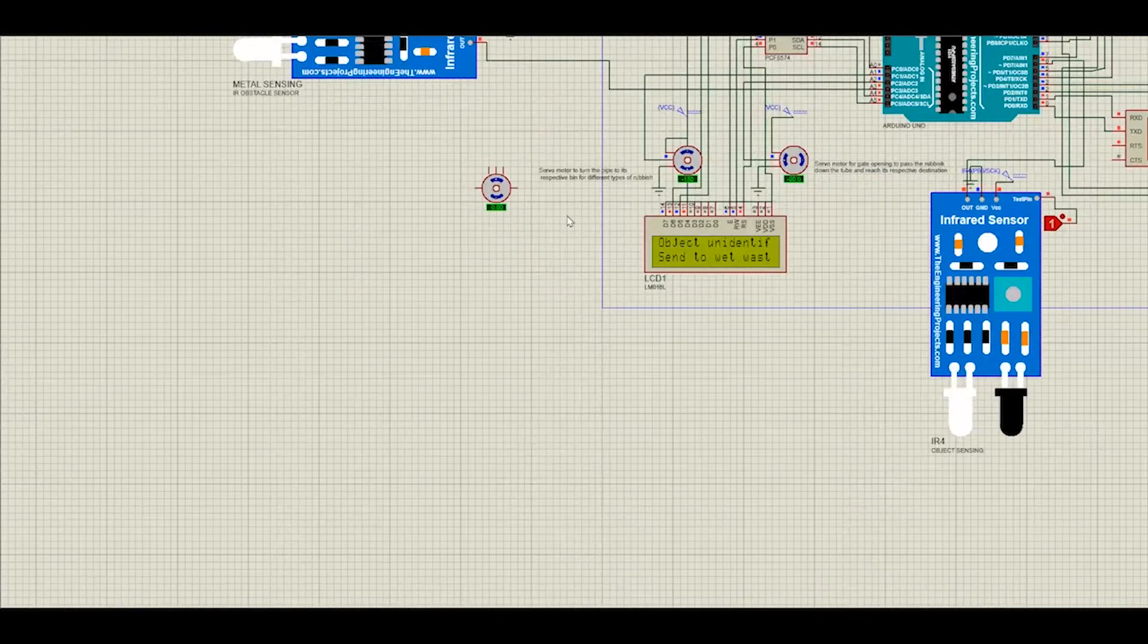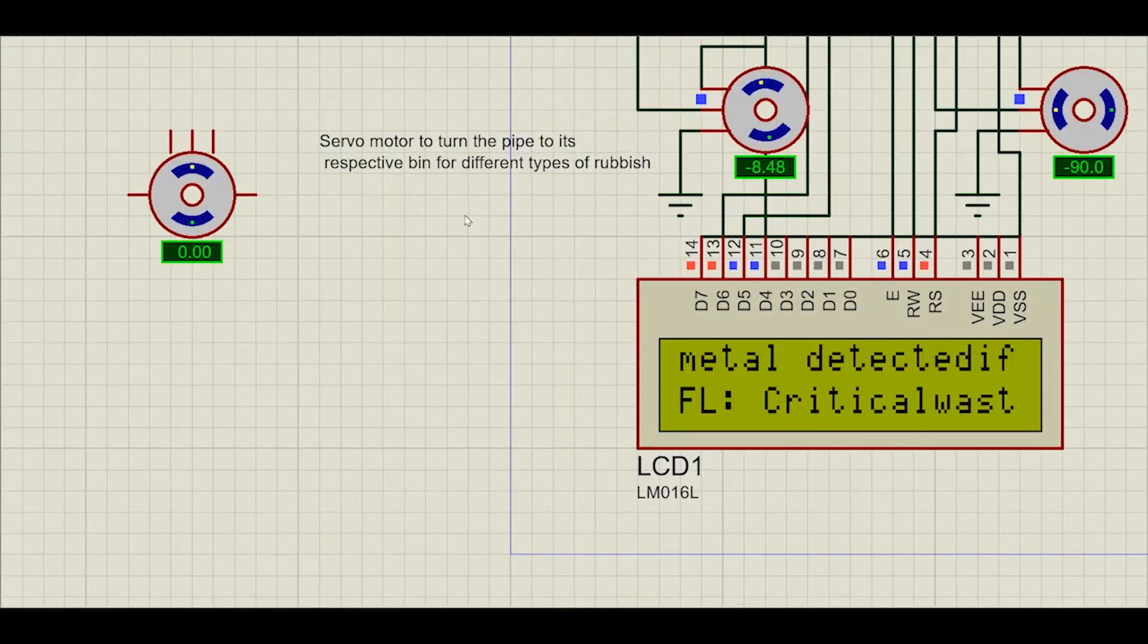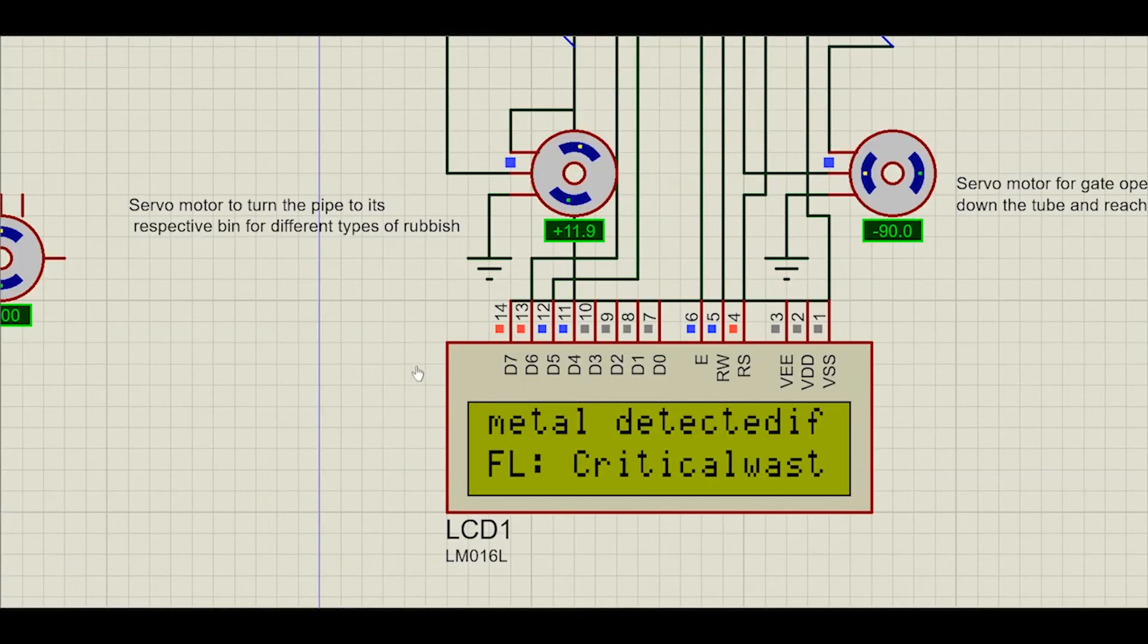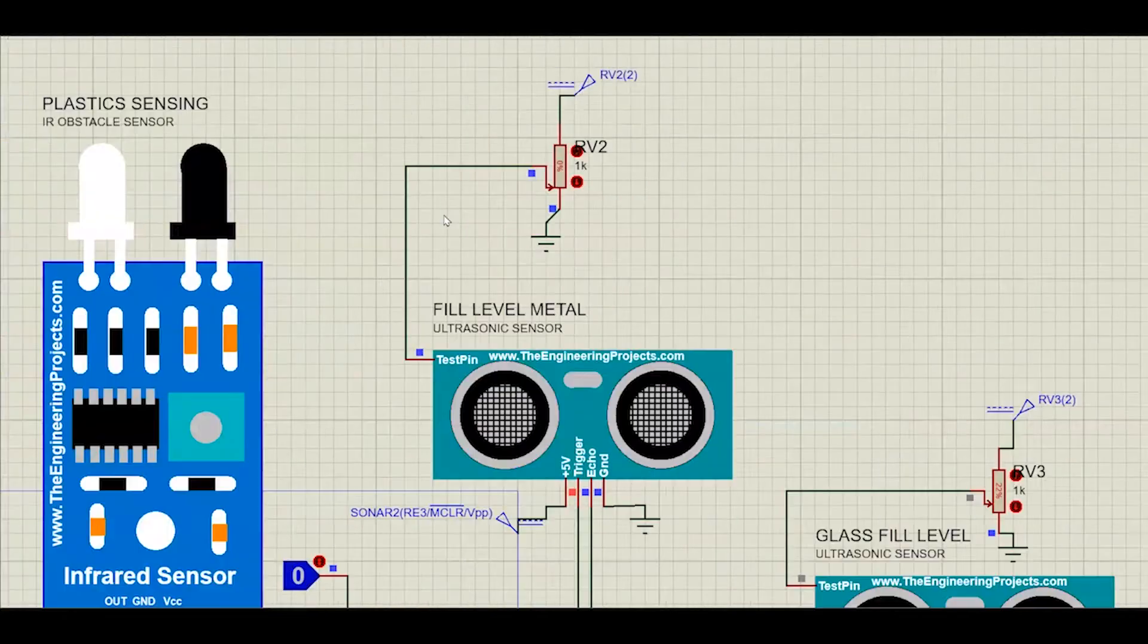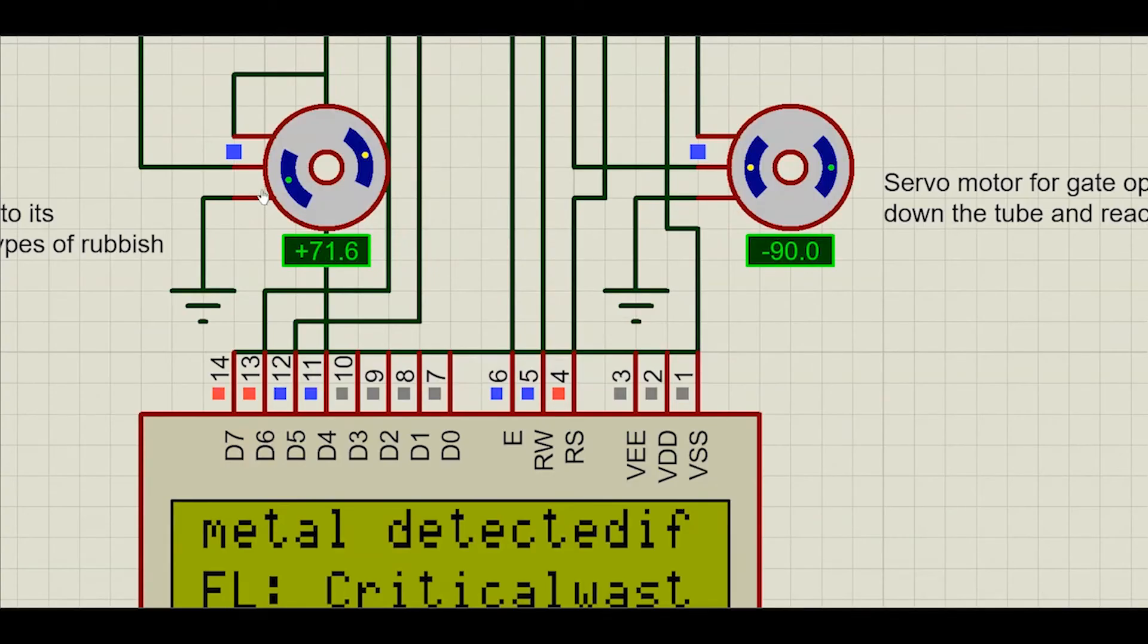The moisture sensor is very sensitive towards the change in humidity. So when it's turned off it will output a message saying that there's no object detected and please try again. In the conditions where the object sensing is turned on but no other sensor is turned on, or more than one sensor are turned on, it will output a message saying that this object is unidentifiable.